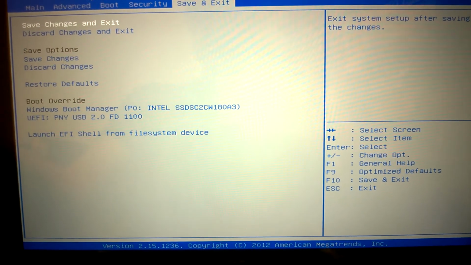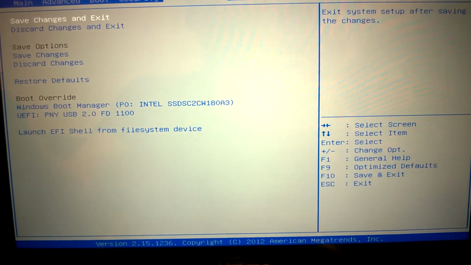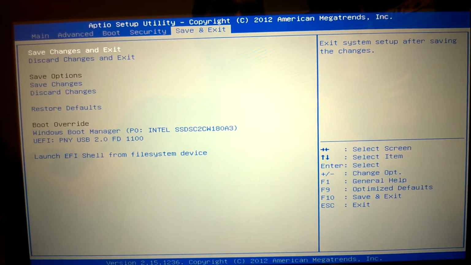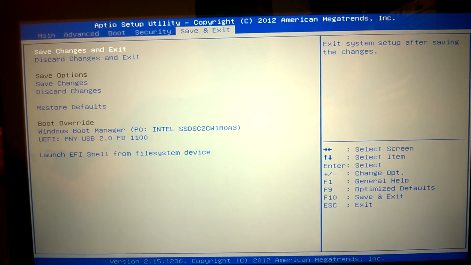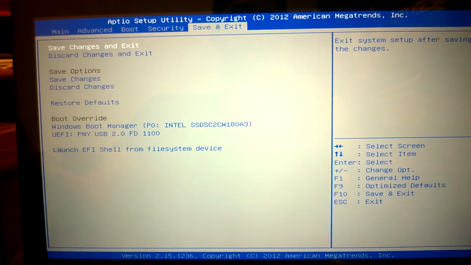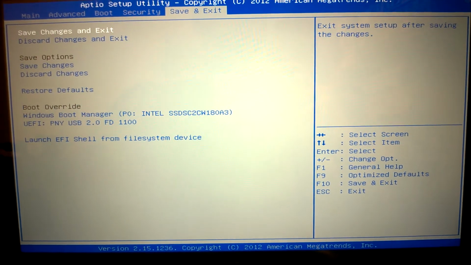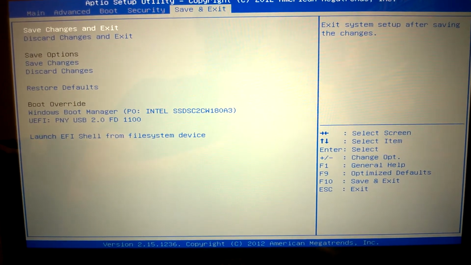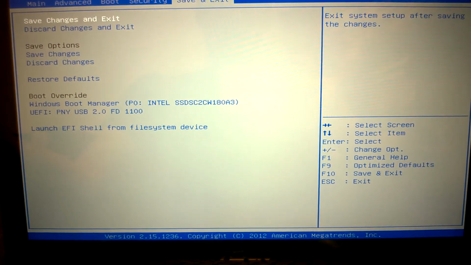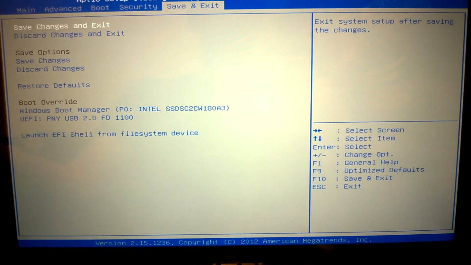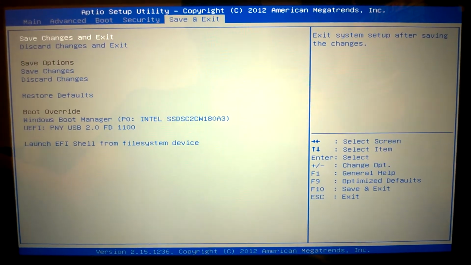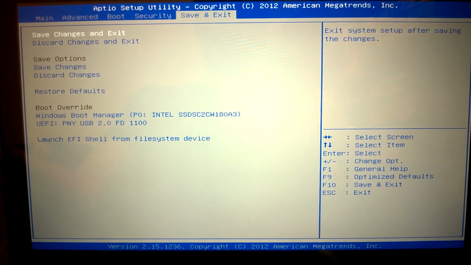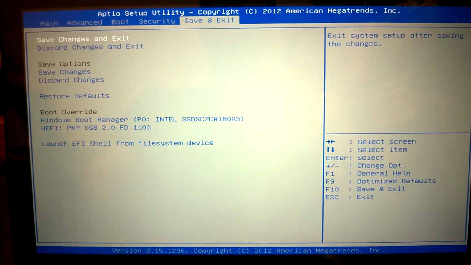Now, obviously, me saying that doesn't affect anybody doing an upgrade. What I mean by that is when you're installing a new hard drive or solid state into a computer, that new solid state is going to be 100% blank, and it won't have Windows 8 limiting you or blocking you from going into BIOS. It'll automatically go into BIOS and say, hey, there's nothing going on here, I've got nothing to boot up to, unless you have a flash drive already plugged in with your recovery media or your fresh install DVD on a flash drive or a CD or whatever.